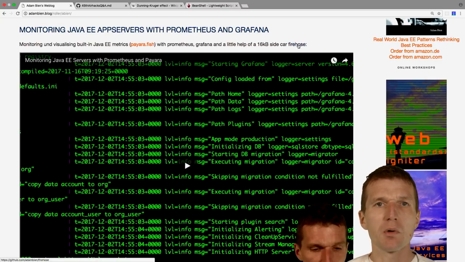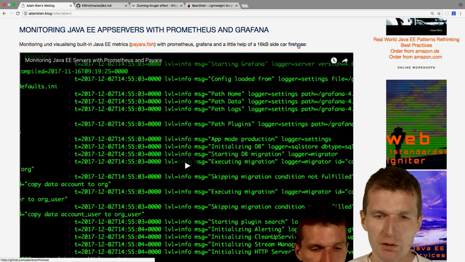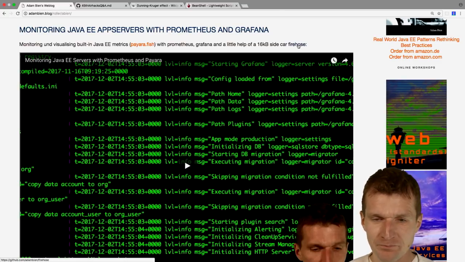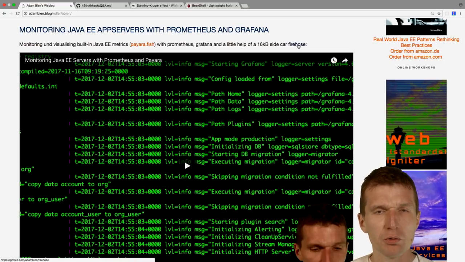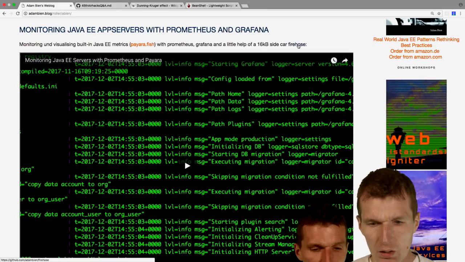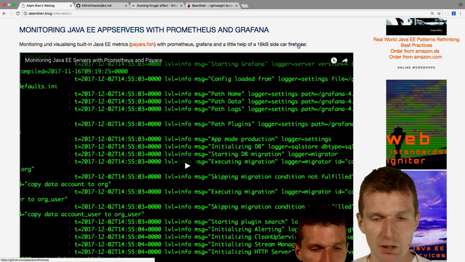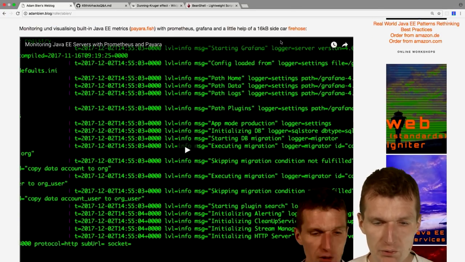I extended the Firehose. I made the exception handling a little bit more user friendly, so you get better exceptions. And I tested it a lot with the Payara fish. This is the Payara fish, the Payara server. And what I recorded here is how to use Firehose together with use configure, and how to use Firehose together with Prometheus and Grafana. So I gathered some metrics during the screencast, and have some more ideas what you can do with Firehose. For instance, you can also gather some business data, but this is more or less obvious. I think harder it is to adapt to formats like JSON from Glassfish.